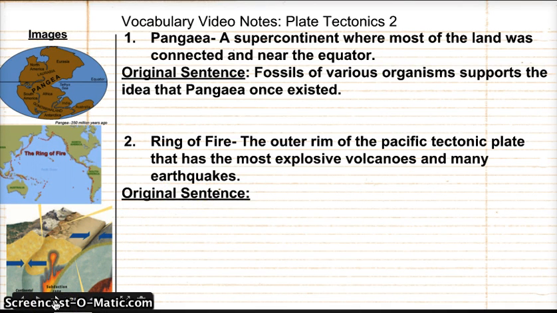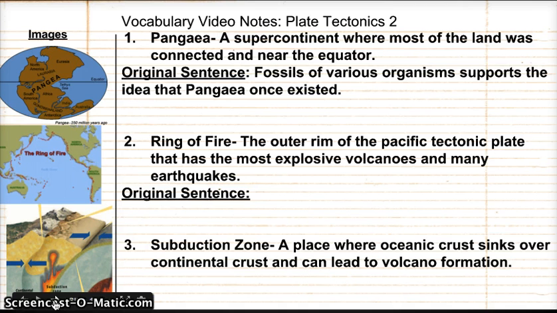The last idea for today is a subduction zone. A subduction zone is when one tectonic plate sinks under another one. When we talk more specifically about volcanoes, this is actually the key to why we have so many volcanoes in the Ring of Fire. It's when the oceanic plate, remember the oceanic plate is thinner, and the continental plate, remember the continental crust is thicker, it's when one of them converges and then slides under.